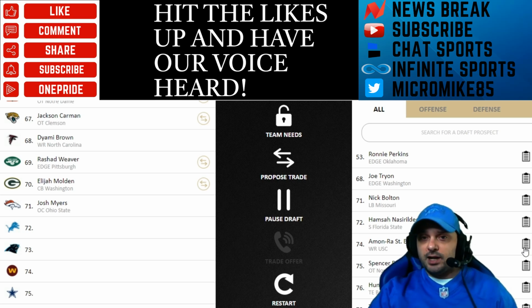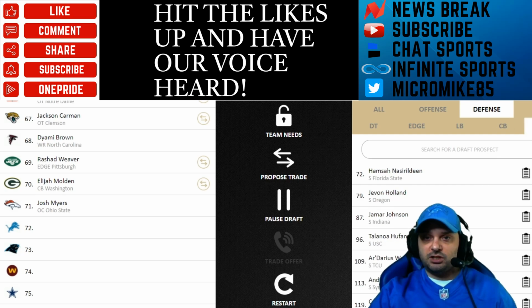So we got linebacker. We solidified the offensive line. We do need help at wide receiver and safety. So let's look at the safety position, see who's on the board. We got Holland there. We got Hamza, who is very good as well. We're going to go Hamza out of Florida State. Did a video on him as well.